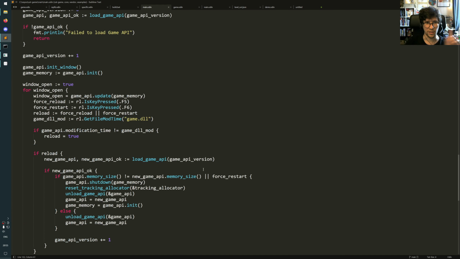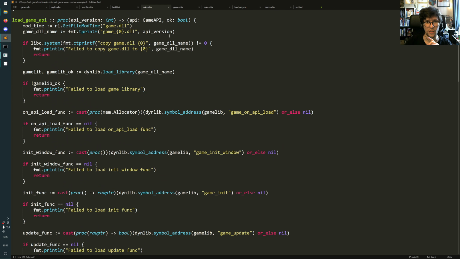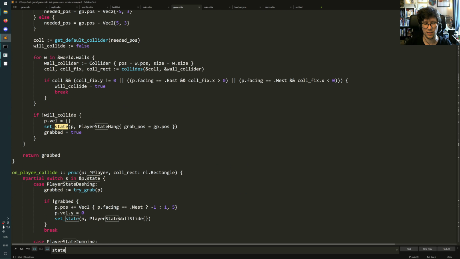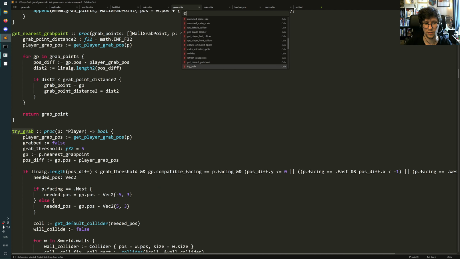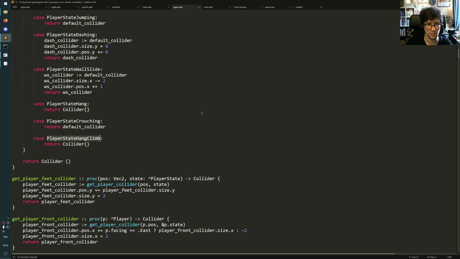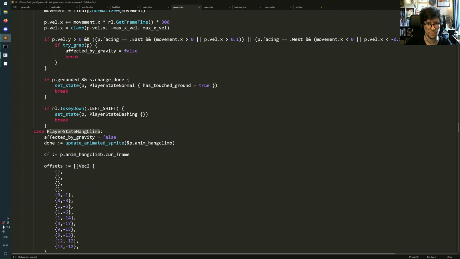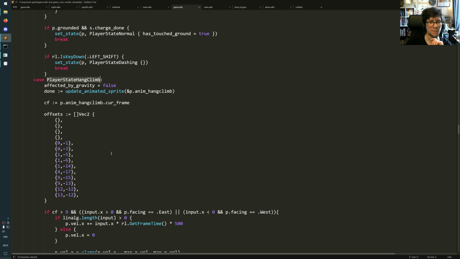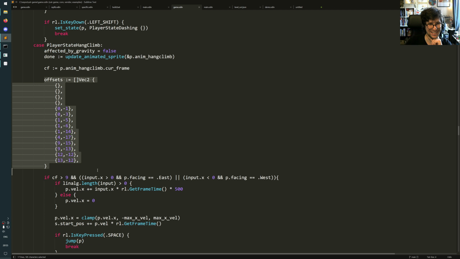So, and here you will see one of my other funny things. State, what's it called? State hang climb. Yes, this one. This is probably the worst hack in the entire game right now. Can you see it?